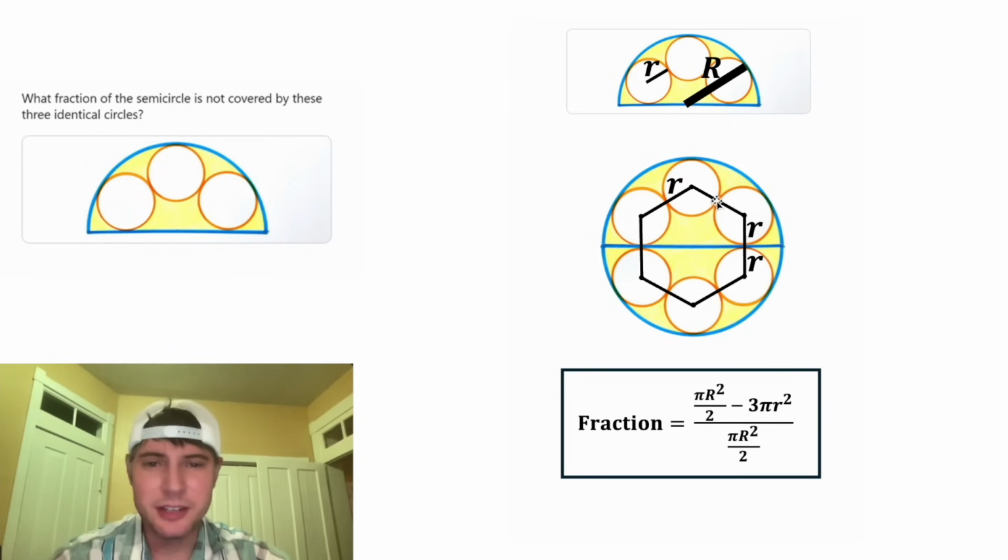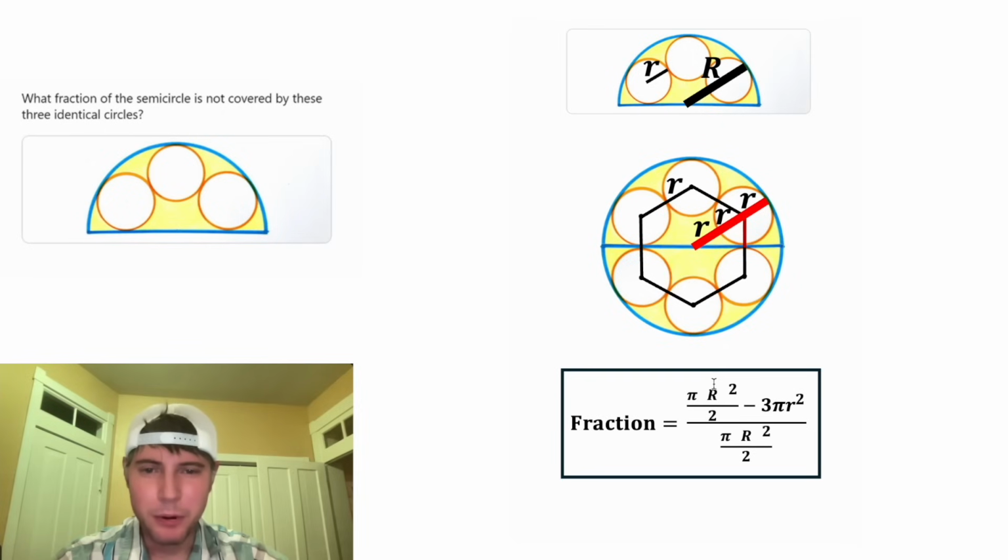Due to the symmetry, this is a regular hexagon, which means it's made up of 6 equilateral triangles. Let's focus on this one right here. Since it's an equilateral triangle and this side is 2 little r, this side would also be 2 little r. And if we take this red side and extend it further, this will be another little r. So now we can see that the radius of the semicircle, the big R, is the same thing as 3 little r's. And if we get rid of this right here, we can see here how everything lines up. Now I think we have everything we need for our fraction.